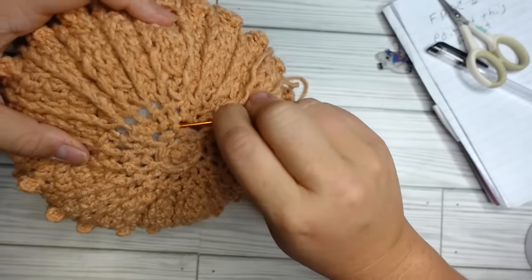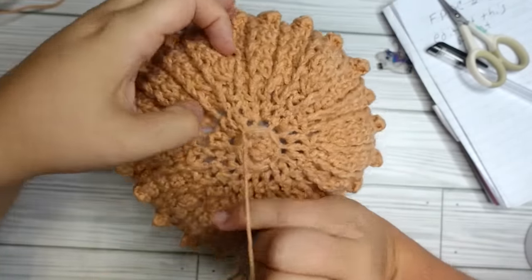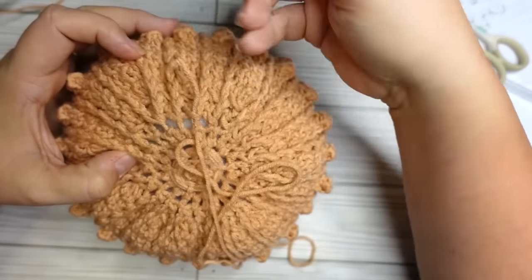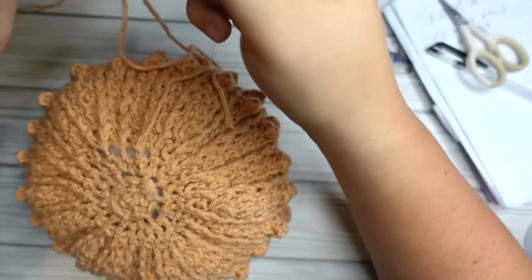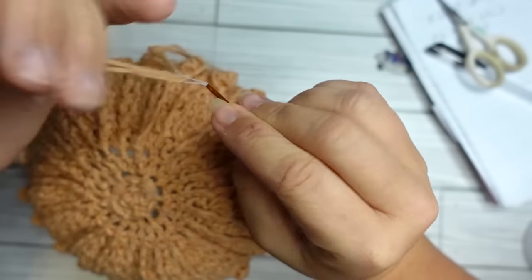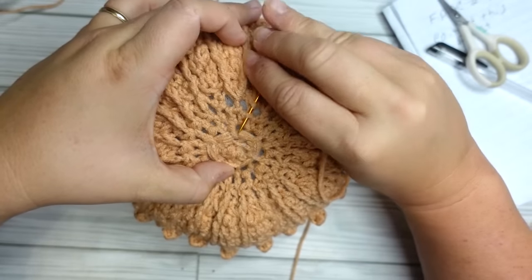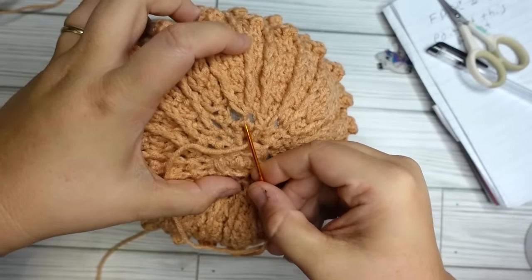Right now, I'm going to come up here and fix this part because this part is a little gappy, and I don't know why those stitches are gappy, but that's an easy fix. You just go through, grab some stitches. Hang on. Go to the next set of stitches. Problem closed. Problem solved.